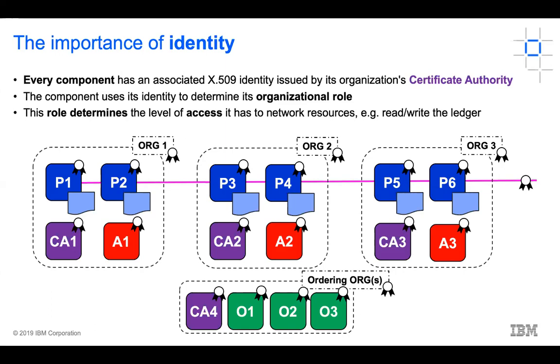It has capabilities to support what we call identities. So each of the organizations is going to have its own identity, and as part of the environment for each of these organizations, there are components that support those certificates. And for us, it's based on X509 certificates, and each of the organizations is going to have a certificate authority. So here you see CA1 for org1, CA2, CA3, etc. Even the ordering service has its own identity and certificate authority.